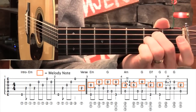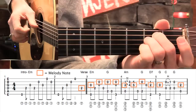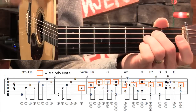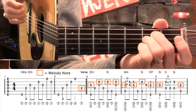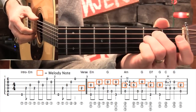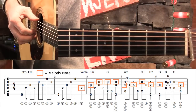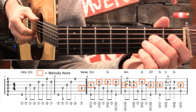Now, stay in that E minor position as we go into the verse here and look at what the melody does. Bum, bum, bum, bum. So let's try. It's hard whenever you're playing lots of strings in a row or together, pinching. But let's try to keep that melody note going. And then I want you to look at what the thumb is going to do. Okay, the thumb is going to be pretty busy on this one.